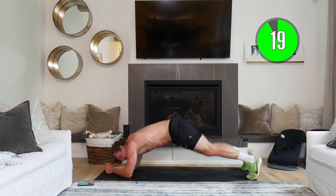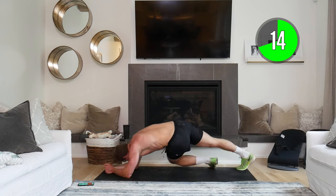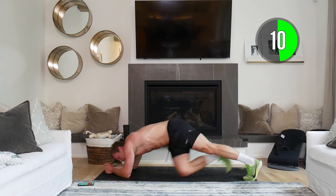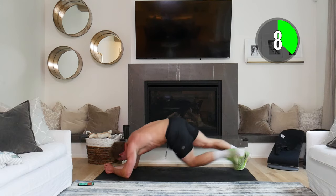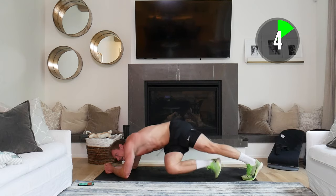3, 2, 1, cross body, plank, knee drive. And that's back from my rugby days. Always the hardest sessions were the most rewarding. We felt so good finishing them together. It's exactly what we're doing here, all together. Come on.